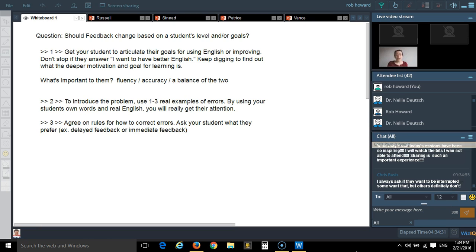Again, I think that we should check with each student, and it's really important not just to make an assumption. Because everybody is different, every learner is different, and especially when you are giving private lessons, it's a personalized experience, and so you want to check and make sure that you know what they prefer, so that you can give them what's going to help them the best.